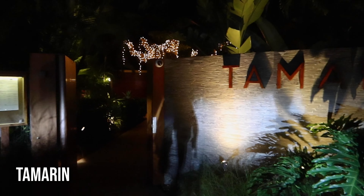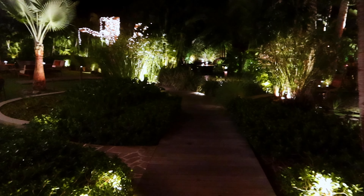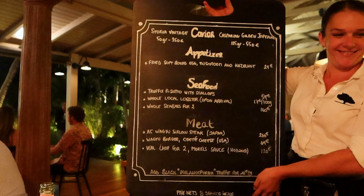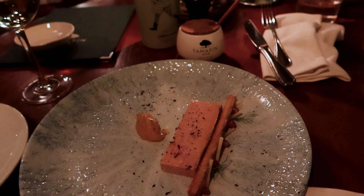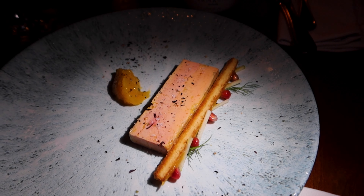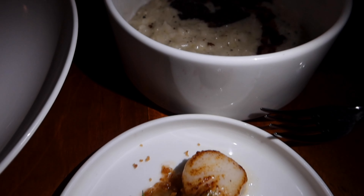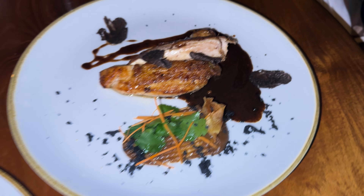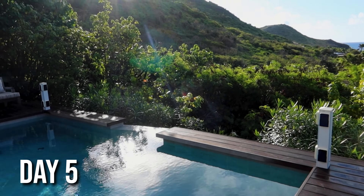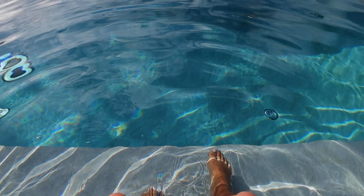We're at the Tamarin for dinner and this place is such a vibe — super cute with the lights, super jungly, very romantic like a date night. The service was some of the best of the whole stay and the food was the same. Started with foie gras — it came with a chutney, a little toast, some dill, and pomegranates, cooked perfectly. Then for mains we got ravioli, truffle risotto with scallops, surf and turf, and chicken. I'm salivating — you cannot pull up to Saint Barts and not eat here. The main reason I love staying on this part of the island is because of the nature.